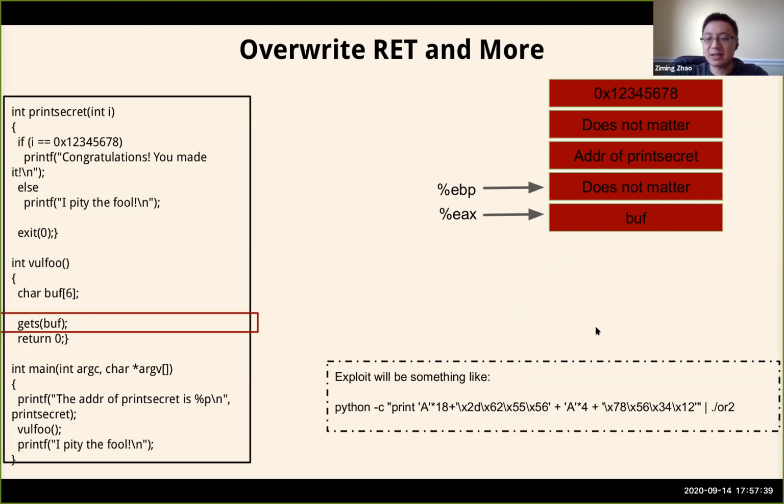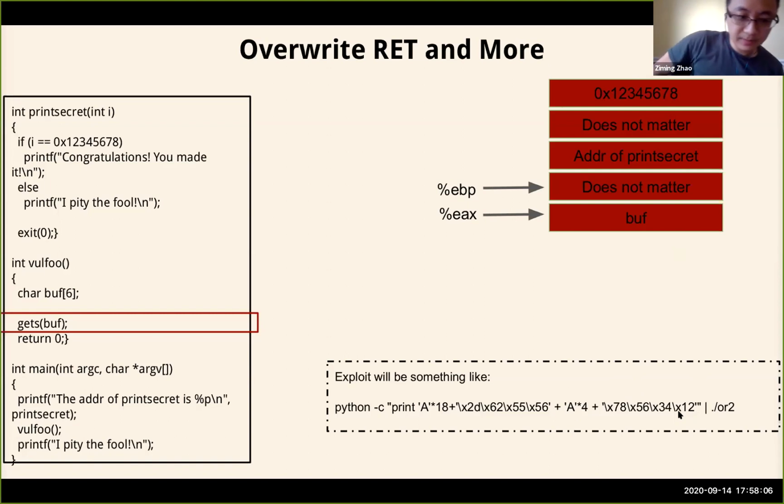Then another 4 bytes doesn't matter. That's why I put A0. You can put whatever garbage there, it doesn't really matter because we're not using them. Then we're putting the parameter 1, 2, 3, 4, 5, 6, 8, 0. But because this is little endian, this hex 12 is the most significant byte. That's why we need to put it at a higher address, and a higher address is the last one, right? So that's why we put it in this order.